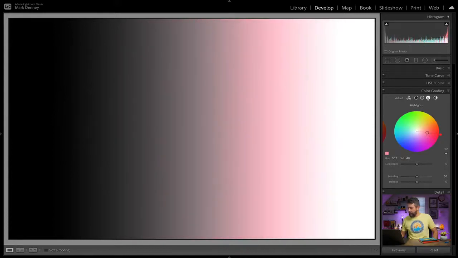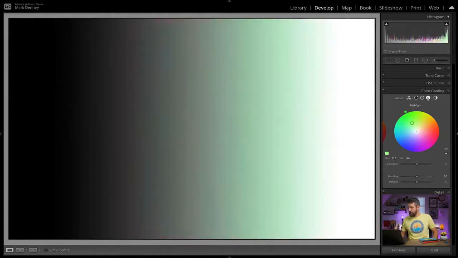Or you can actually grab the ball here and you'll see that little line illuminate, and then you can drag it out towards the outer portion of the circle, and that's going to be more saturation. And when you drag it back towards the inner portion of the circle, that's less saturation. And you can see that the center area of the circle right through here is pure white. And as you move this towards the outer portion, that's going to be more saturation.